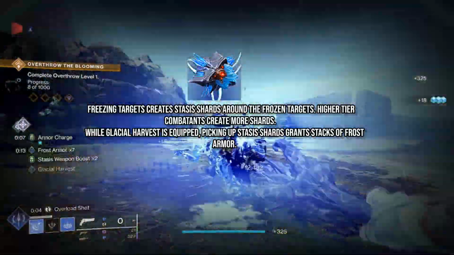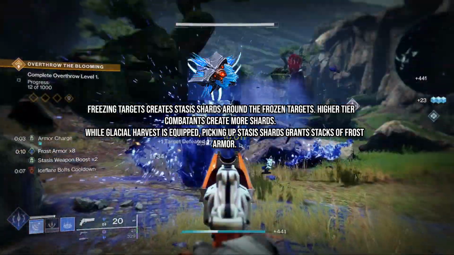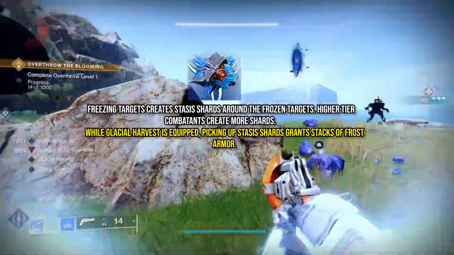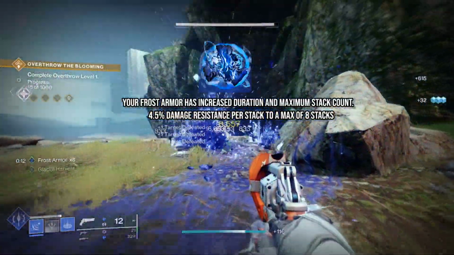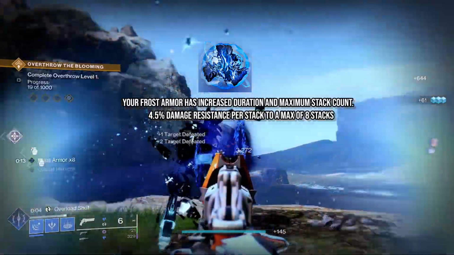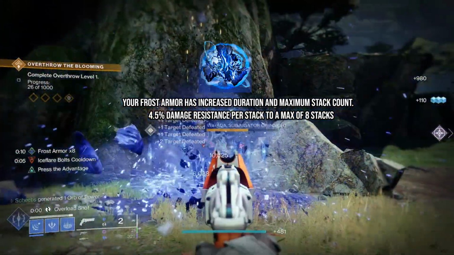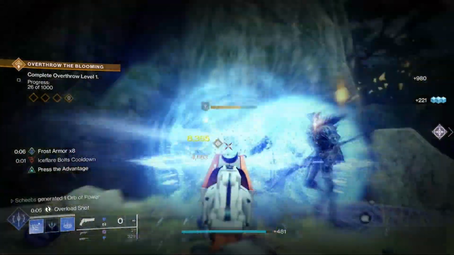Now, this is the same thing as before. Freezing targets is going to create Stasis shards around that frozen target, but I want to look at the second thing. Picking up Stasis shards grants stacks of Frost Armor. Frost Armor is a new thing that came to us in The Final Shape. Now, when you pair that with Whisper of Rime, which is going to increase the duration and the stat count of your Frost Armor, you get a 4.5% damage resistance per stack up to a max of 8 stacks. For any math people out there, that's 36% damage resistance, which is pretty phenomenal.